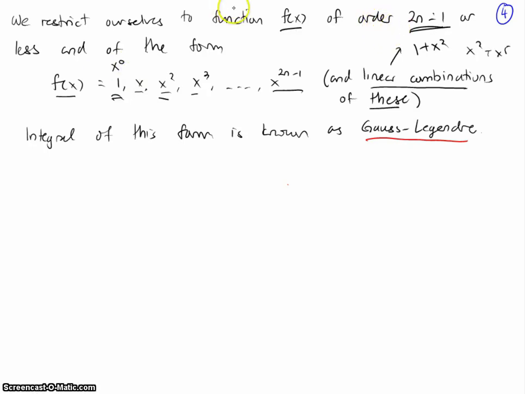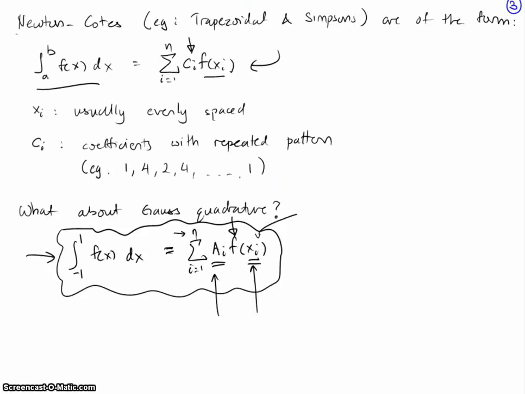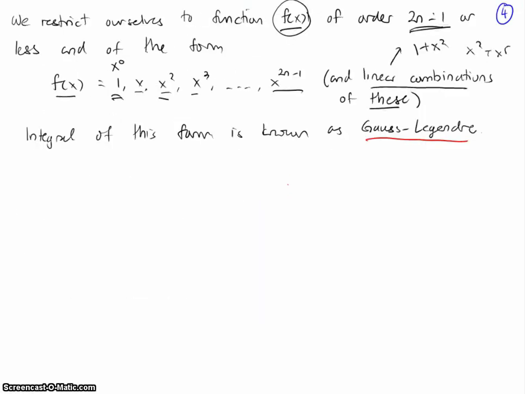So we assume that the f(x) that we want to integrate in our general form here is of a polynomial type equation. If it's a polynomial type equation, then we'll have the integral, which I'm going to rewrite here again, as the integral of f(x) dx, and this is basically the summation of i equals 1 to n of a_i f at x_i.